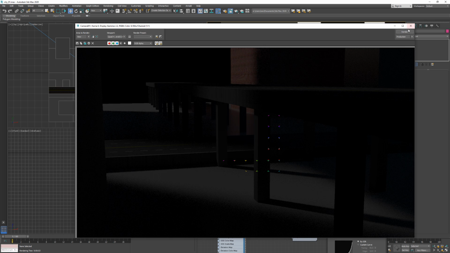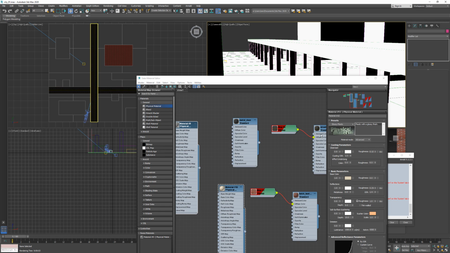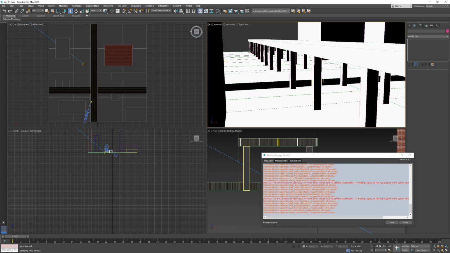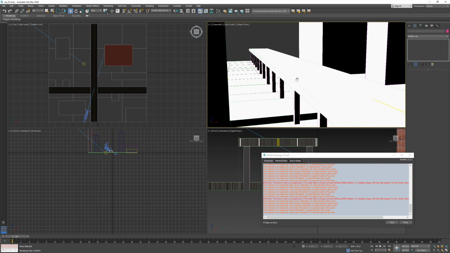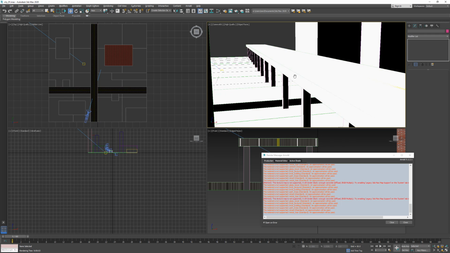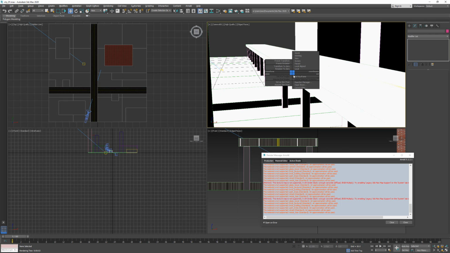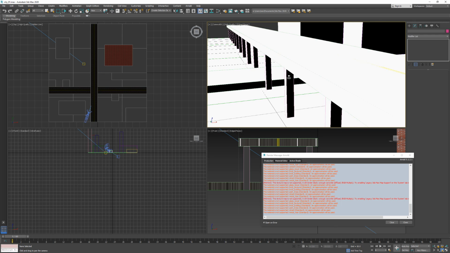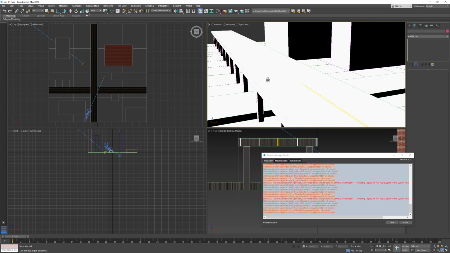Now, let's cancel this render. Change the angle just a little bit of the view of the camera. Middle mouse wheel down. Maybe like that. All right, so far so good. And let's take this tool down here and pan the camera and move it. And pan the camera a little bit.